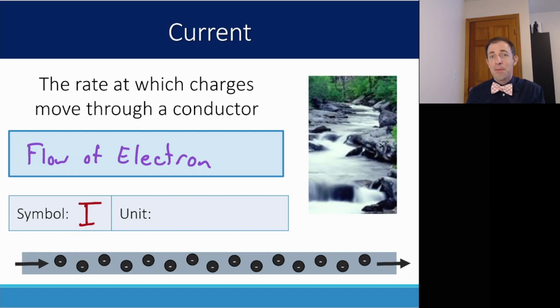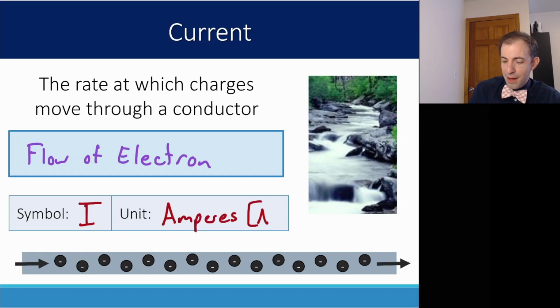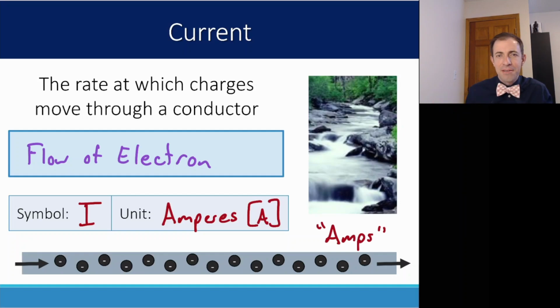You may remember that from a previous experience with electricity. And our unit for current is the ampere, or just a capital A. Sometimes I will describe this just in terms of amps. It's the same thing if you hear amps versus amperes. It's just an abbreviated way of saying that.